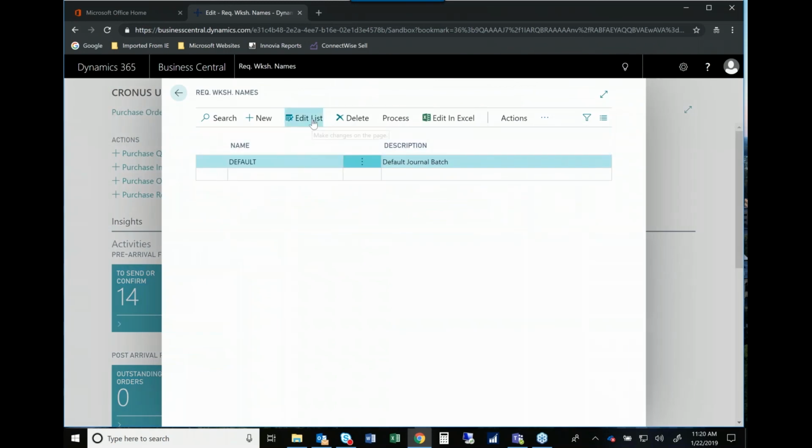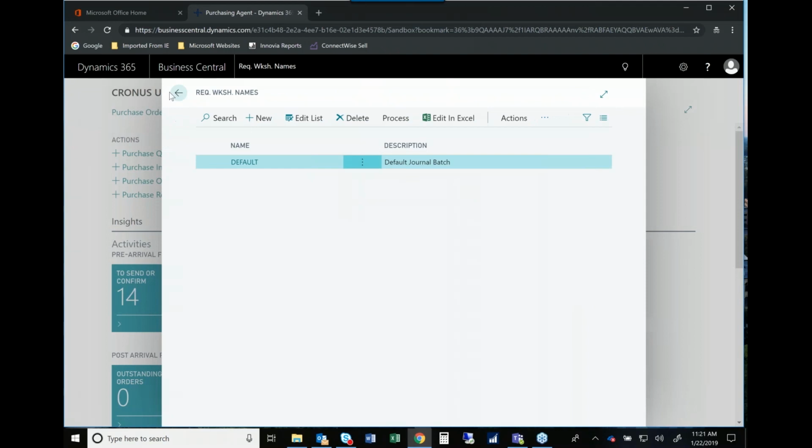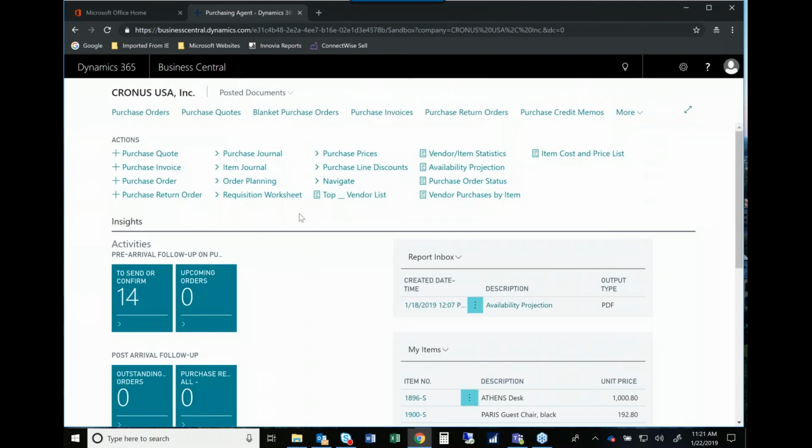And if I open up my worksheet, they're back here because somebody sent these over to me to purchase or talk to the vendor or do whatever I need to do to keep things moving forward. So hopefully this has been some useful tips to help you move away from standalone spreadsheets and try to use the system to better manage your inventory through the use of the automated purchasing functionality in the requisition worksheet.